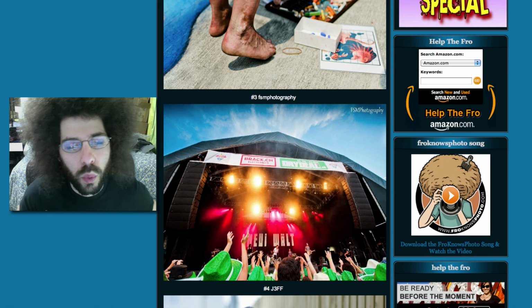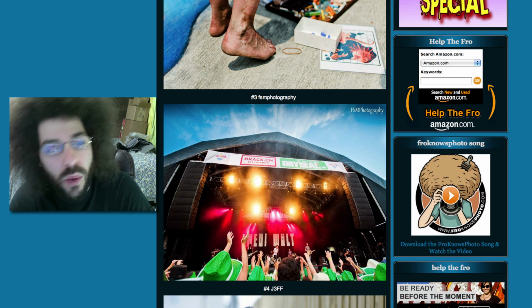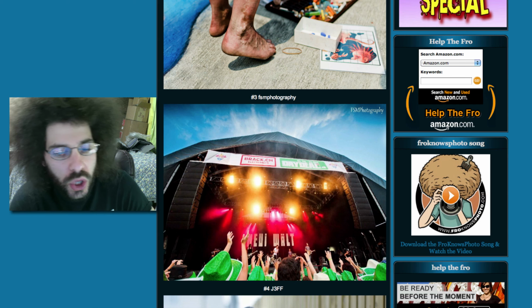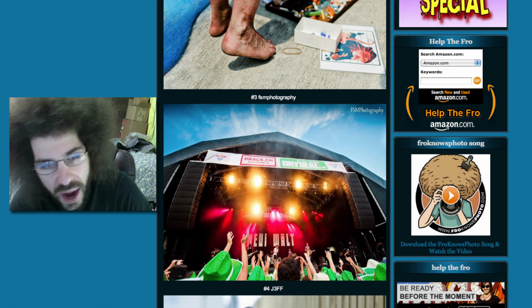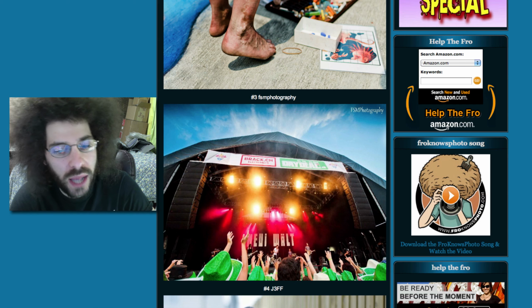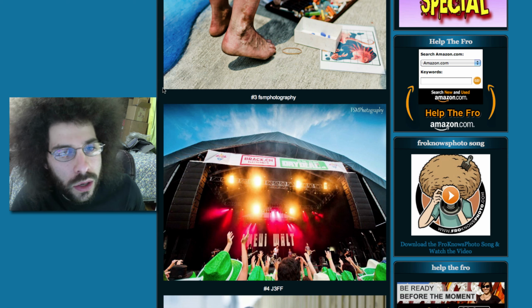Photography. What he said here is that he didn't have a pit pass, but he was shooting from the crowd. And what I really like about this image is that you have the crowd in there. The crowd is there, the stage is there, the lights are there, the band is on stage, and it looks like a massive stage. This is a really great festival shot. I wish that the advertisement stuff wasn't there, but that's not the photographer's fault. It is what it is, but I like this photo quite a bit, and look at those speakers. That's a ton of speakers.